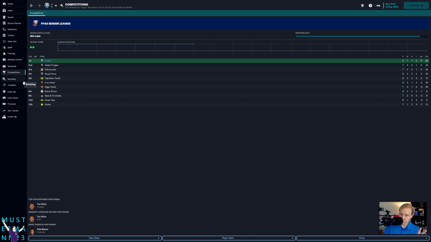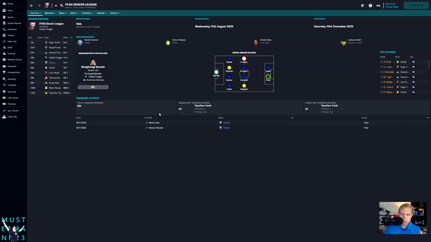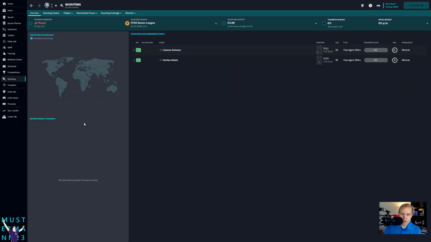Once again, if you missed the first video, the best thing you can do is go over to competitions, click on your competition, and go over to season preview. This is where you're going to see the best players. Every player here that's on your team, you'll want to go ahead and scout. You'll want to go through here and scout all the key players as well. Make sure that you have a scout doing something but not going anywhere else.